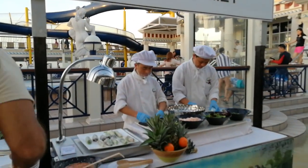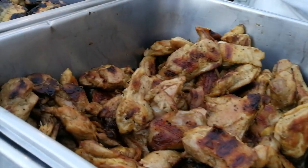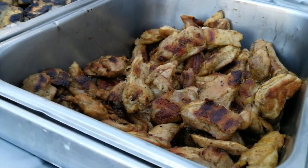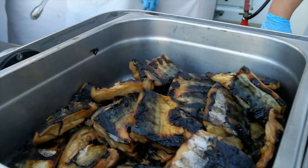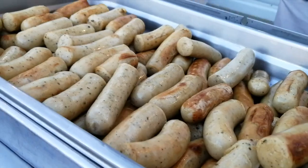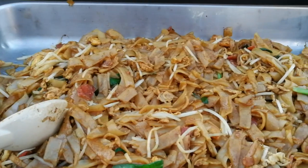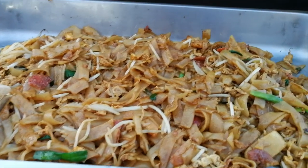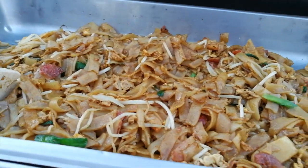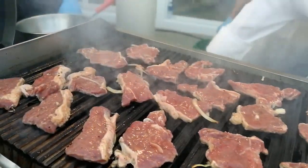If you get the chance, I also suggest that you try their outdoor barbecue, because that was phenomenal. The selection is amazing. You get different types of steak, sausages. They even have their version of lechon kumale and other dishes from around Asia. I'm telling you, it's amazing. You're not gonna go hungry at Superstar Virgo, I can assure you that.